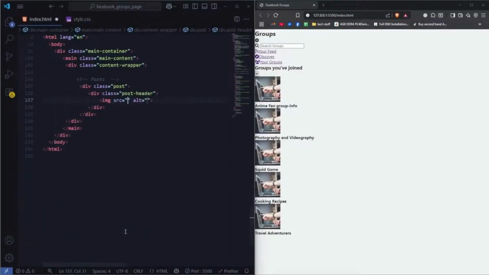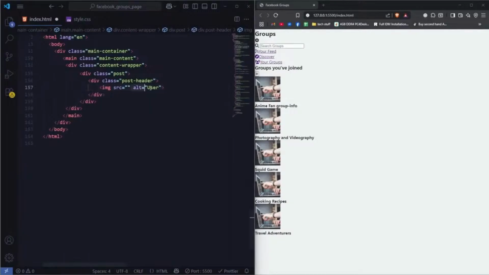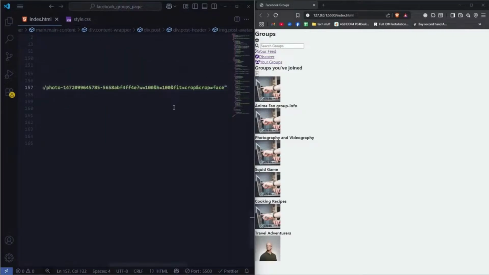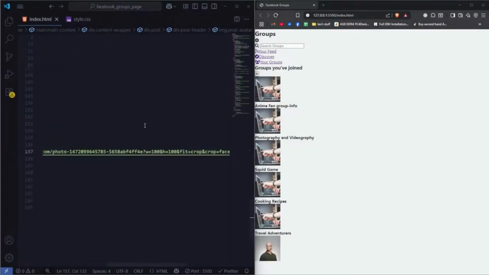I'm gonna make an image tag, which will have a source. But before we put source, I'm just gonna put a few things, for what is the alternative, and also a class saying post avatar, because this will be the profile picture of the group, various different groups.